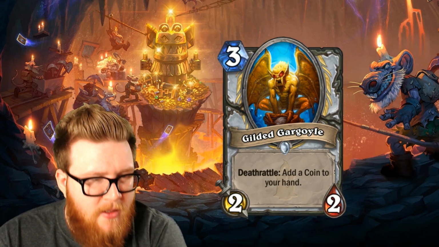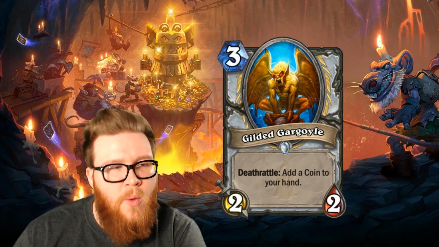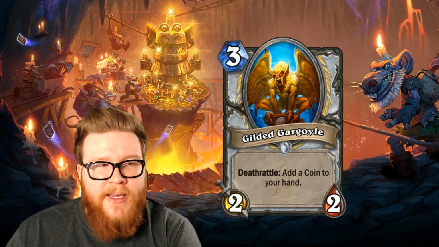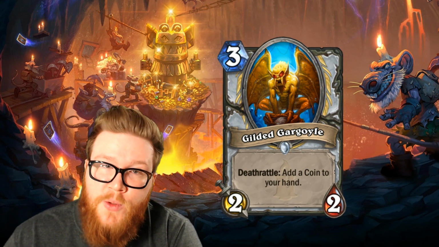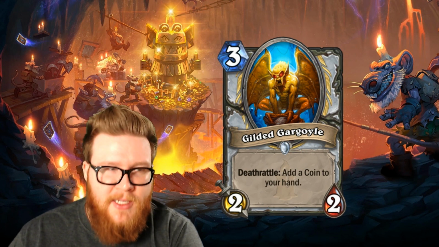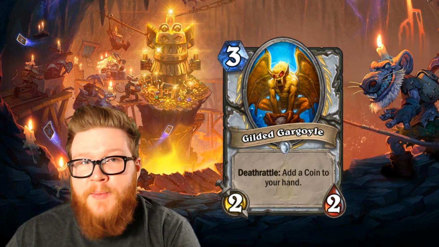So let's move on to the Gilded Gargoyle next, a Priest minion, a 3-mana 2/2 with the Deathrattle that reads, add a coin to your hand. And this is an okay little card. Clearly, it's really like a 2-mana 2/2 in some ways because the coin essentially negates one of those mana points in the future, so you trade a little now for some upside later.